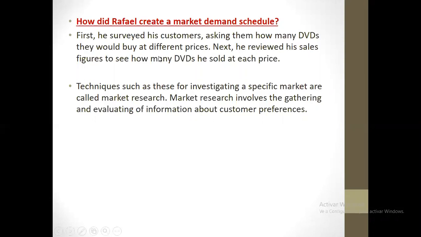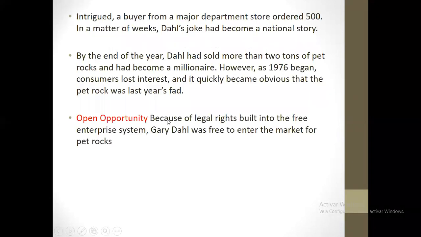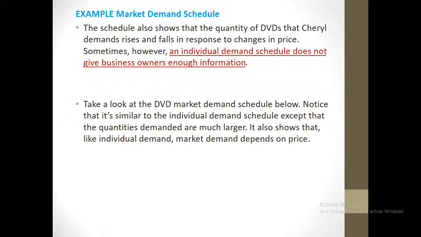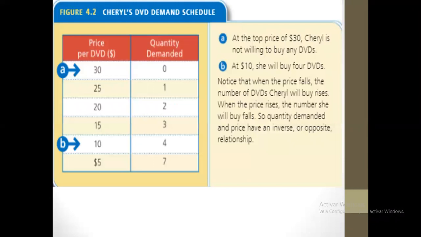Next, he reviewed his sales figures to see how many DVDs he sold at each price. How much he sold at each of his prices. Techniques such as this for investigating a specific market are called market research. Market research involves the gathering and evaluating of information about customer preferences. So in that way, he created this market demand.